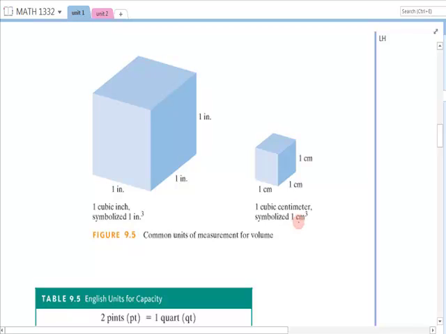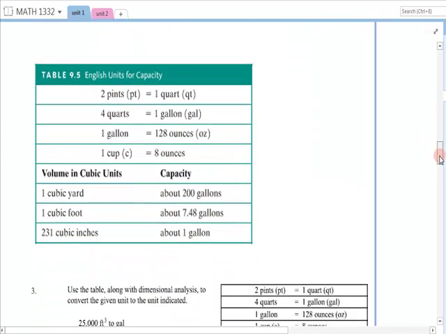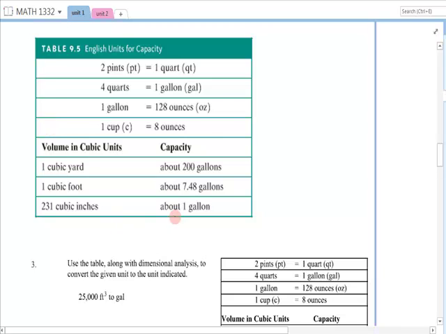By the way, they call it inch to the third, centimeter to the third, but in medicine, when they talk about a cubic centimeter, they call it a cc. I'm sure you've heard on TV or something, they'd say, give him 15 cc's of blah, blah, blah. They're talking about cubic centimeters. We'll talk more about that in a minute. All right. Capacity, we are used to talking about volumes. We're used to things like pints and quarts and ounces and gallons and cups and maybe even teaspoons and so on.